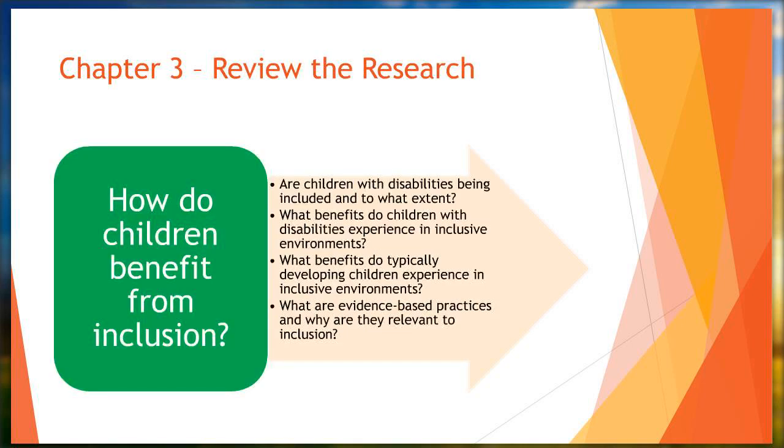In Chapter 3, we dive into the research, taking a look at how inclusion benefits children with and without disabilities in both the short and the long term. We end the chapter with a discussion of evidence-based practice. And what we mean by that is the collaborative decision-making process that really considers the child's development, her needs, any family priorities, and the practices we know work in promoting specific outcomes toward identified goals. What's useful about this chapter is that it provides evidence about the why of inclusion, information that those unsure about inclusion really might appreciate.